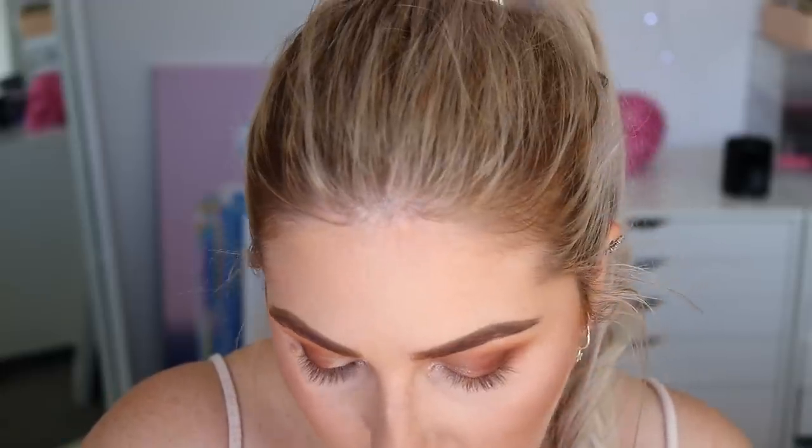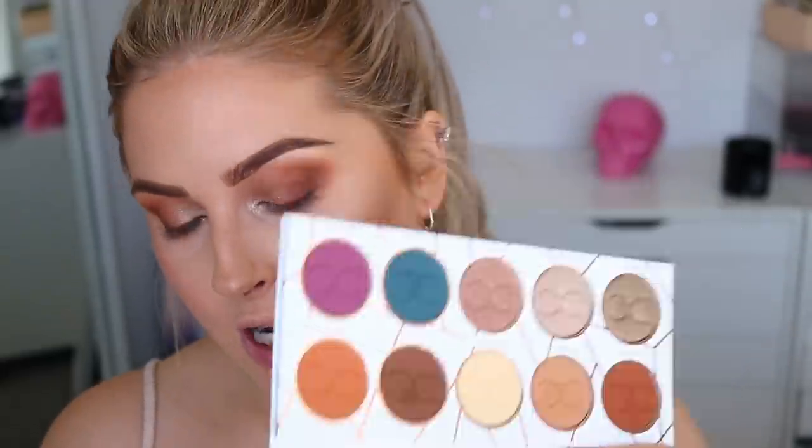I've just wiped off my short shadow brush because I like to use this as a smudger. A pretty color, but I definitely think we can still use blue with this. Obviously it's a plum liner, but I think the blue will look good. So I'm using a tulip crease brush with the shade Cold Brew, which is the blue shade. It's a nice deep muted blue, so it's not scary, and I'm just going to try and do that quite close to the lash line and smoke it. I know this looks crazy, but I'm going to do a lot of lashes and stuff, so it should balance out.